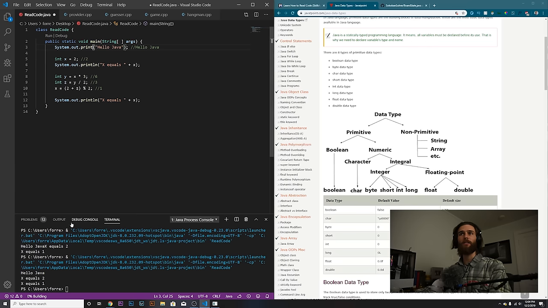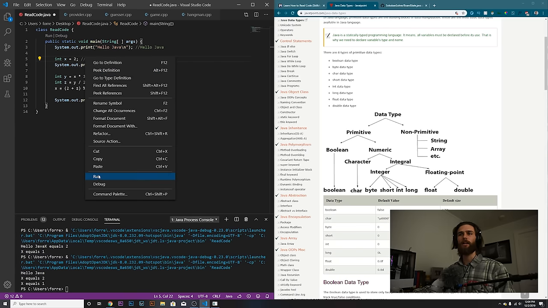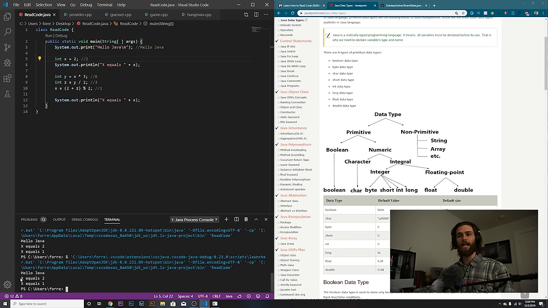If you were to take out the len, and you were to run it just like this, this would happen. Hello Java, X equals 2. That is because we're not creating a new line character. This printed out and it stayed right here. There are other variations, like you could do new line like this if we wanted to. That also represents a new line, so if we run it, we see hello Java, new line, X equals 2. That is because we have this, even though we don't have the len.